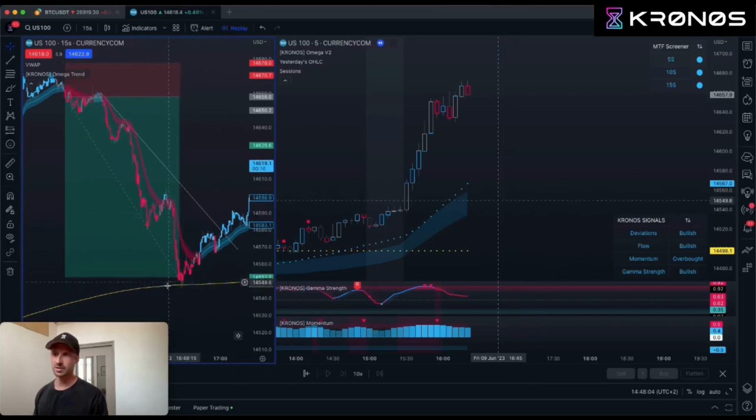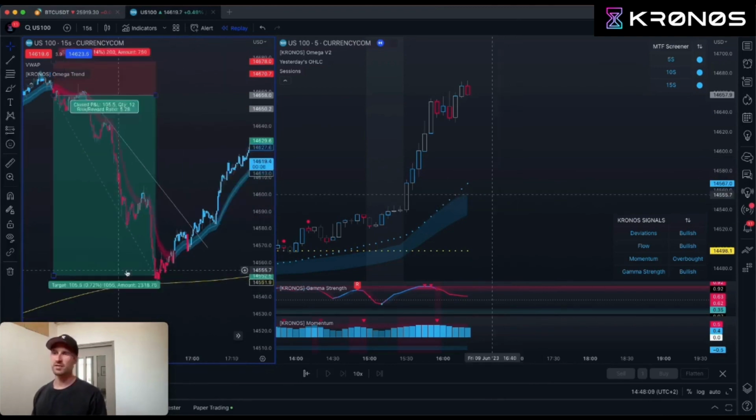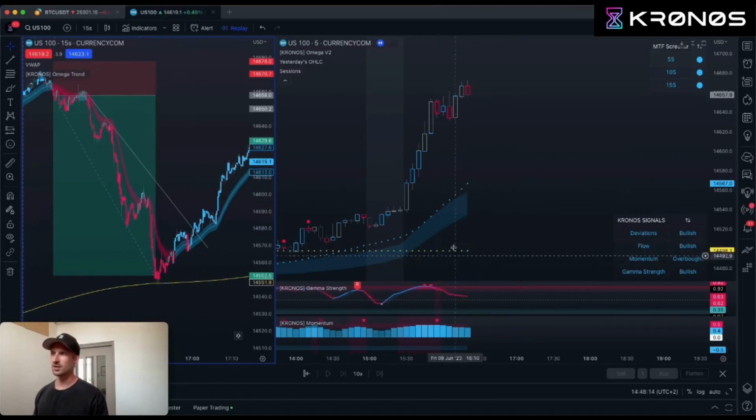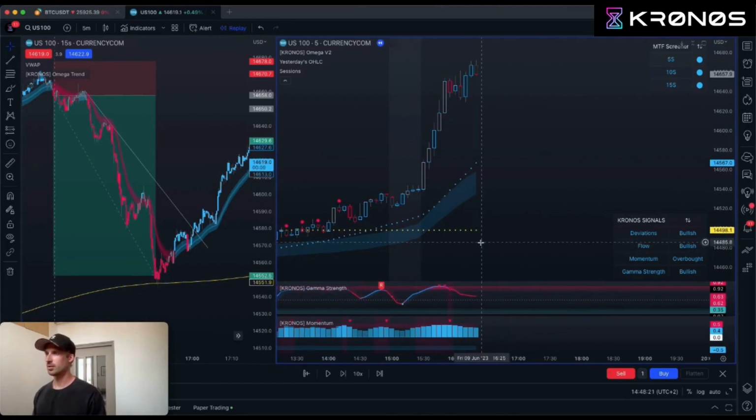However, my first target was hit because it was the VWAP in this case, okay? It could be VWAP, by the way, guys, important. It could be VWAP, or also the daily open or previous day close, whatever, it's the same. But yeah, this is typically what I target, VWAP or this.